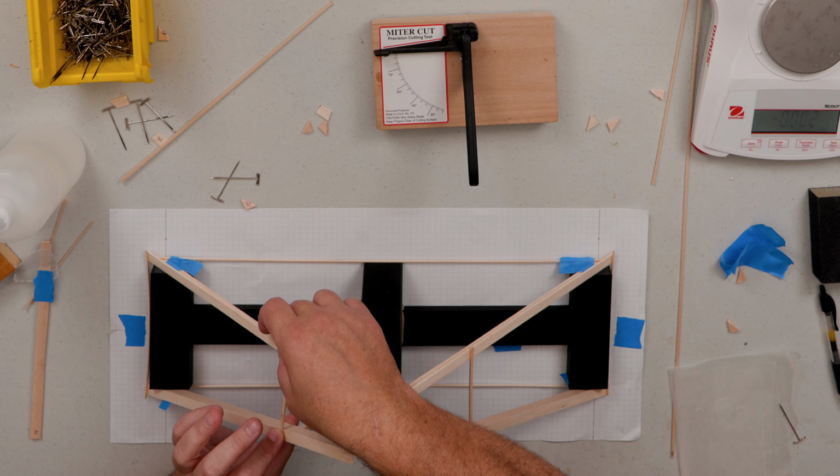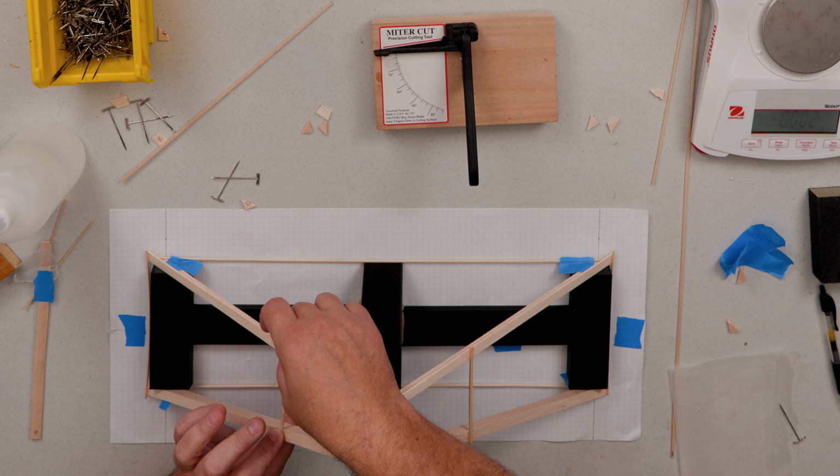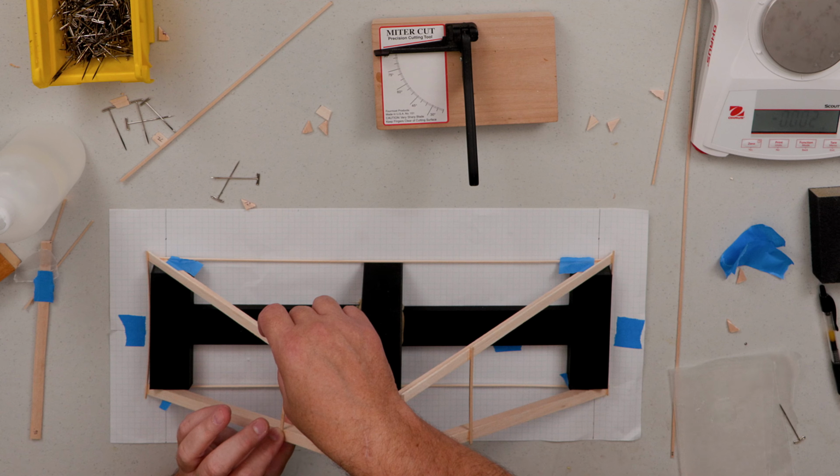That was not quite level, but that's because I didn't draw the dots ahead of time as accurately as I could have. That's okay. It's better to be a little bit off than to try and fix a mistake like that, because you'll wind up either ruining it or adding a lot of extra weight to fix it.